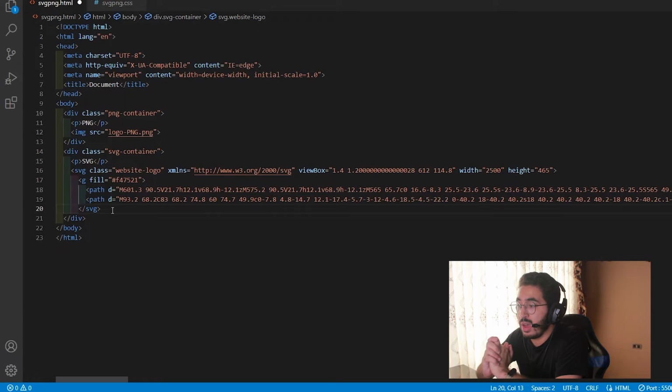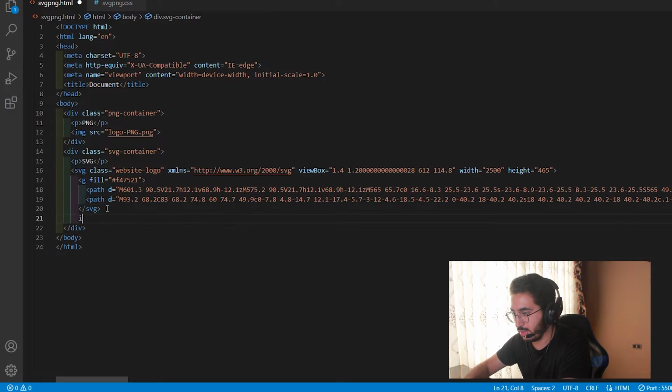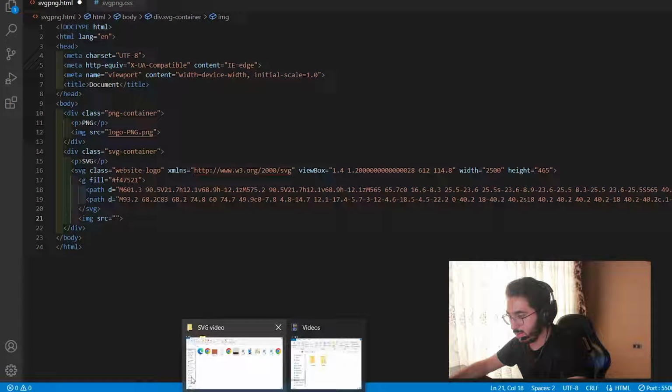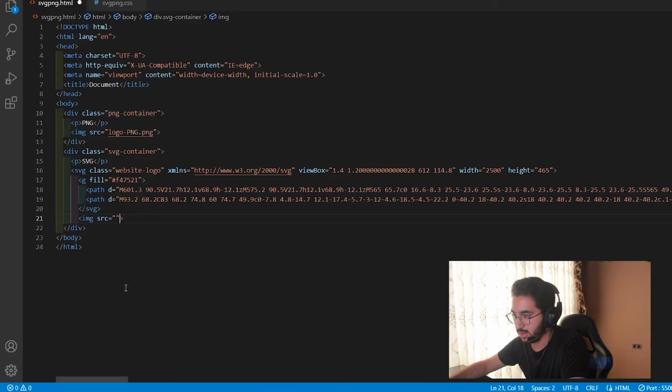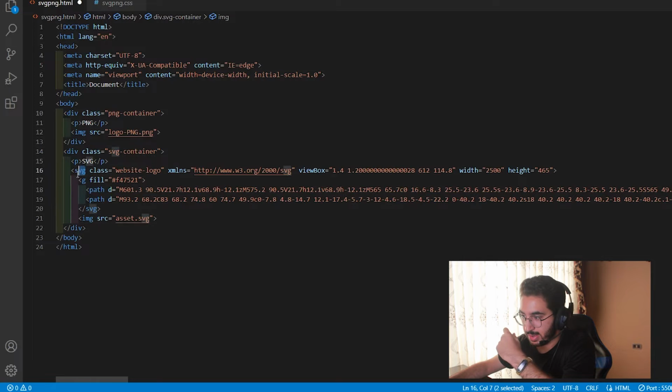So what will happen if you don't put this SVG tag and you just put a regular image? You just say image, and for this I'll be using this one asset, which is an SVG icon. So asset. As you can see here, we have this SVG tag and we have this .svg.